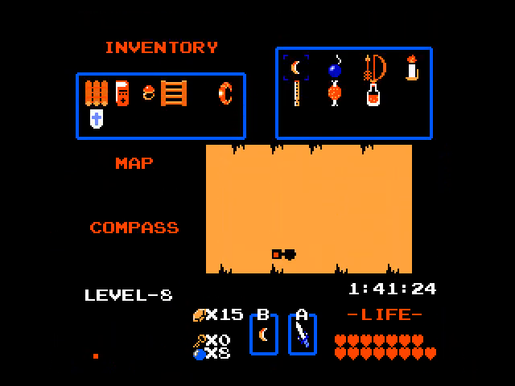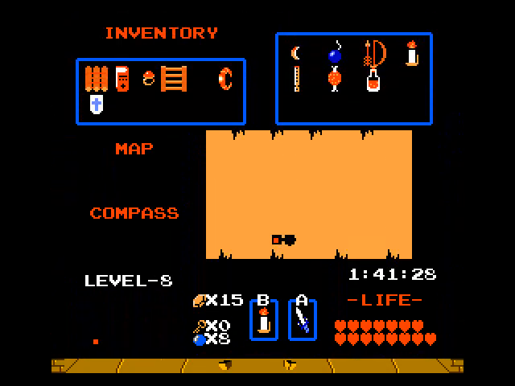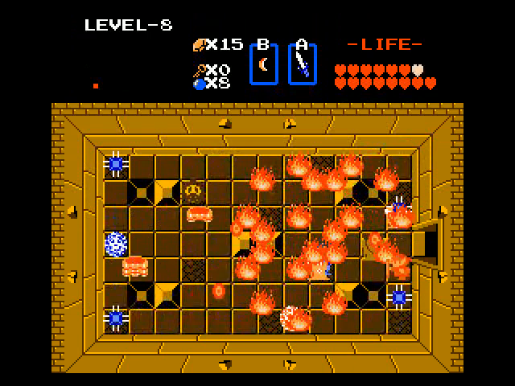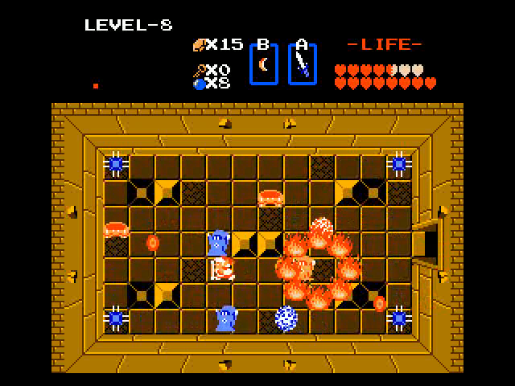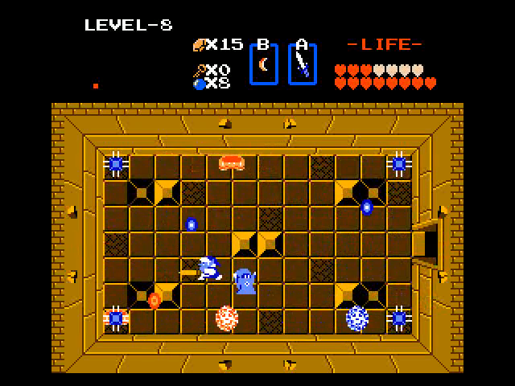And we got the debut of some brand new enemies in level 8 here. We got the debut of the Fire Wizzrobes. Oh my. The Fire Wizzrobes shoot out fire in streams of a circle, and it does some good damage, so watch out. Kill these stupid Death Octoroks and blue Wizzrobes. Whole lot of nasty enemies.